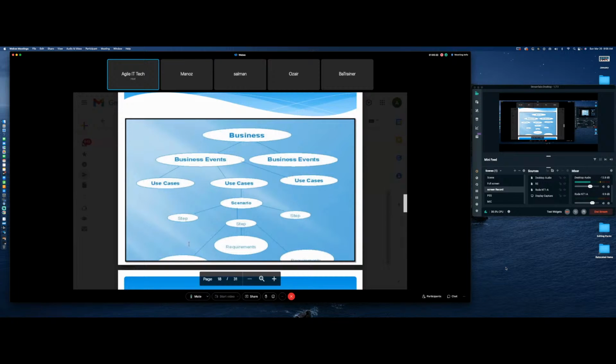Everybody clear? And then for each of these use cases, you have to come up with the use case name, use case ID, use case description, who the actors are, the preconditions, the postconditions, the basic flow, and the alternative flows. For each of these use cases. Clear? We did the attributes of a use case yesterday, right?